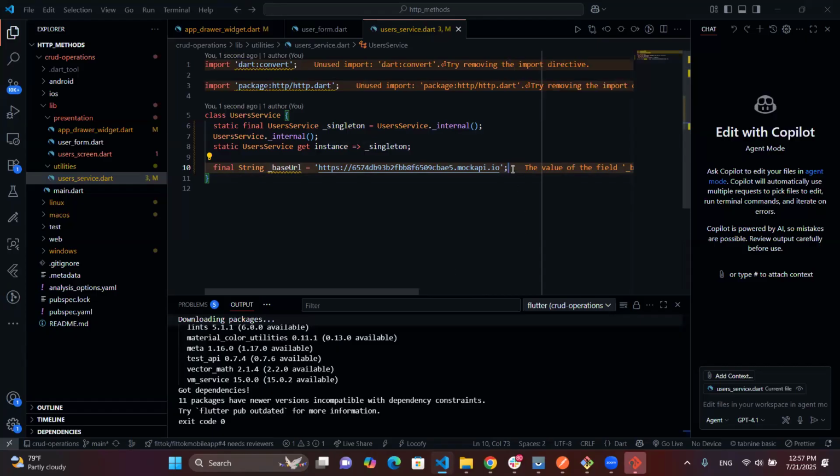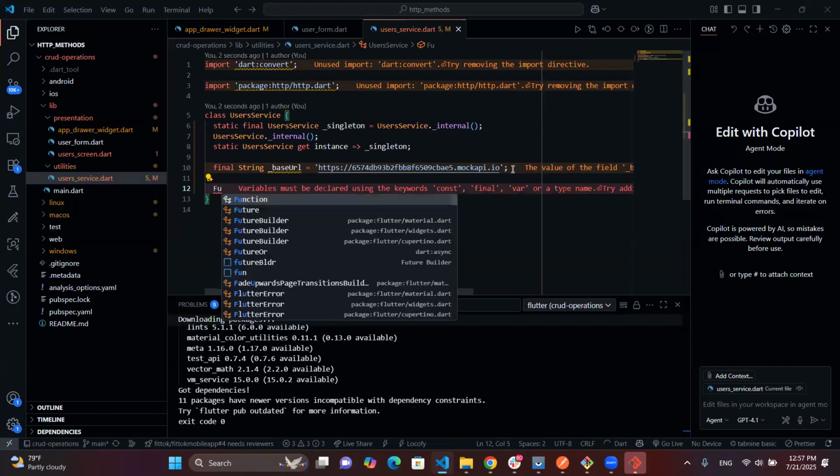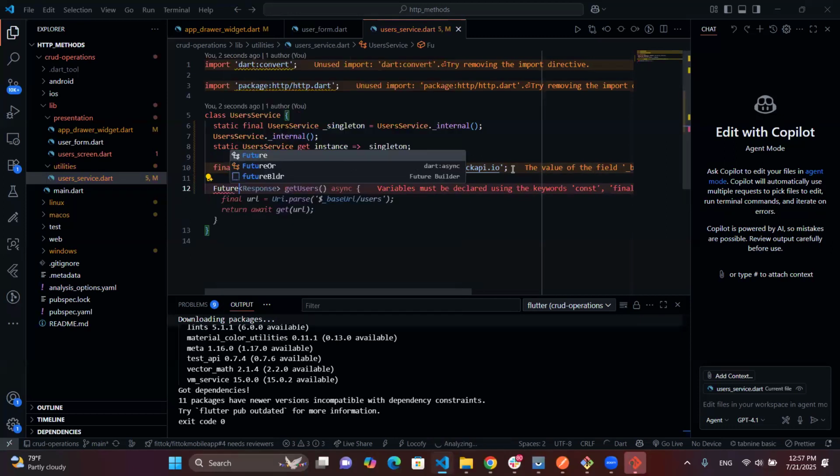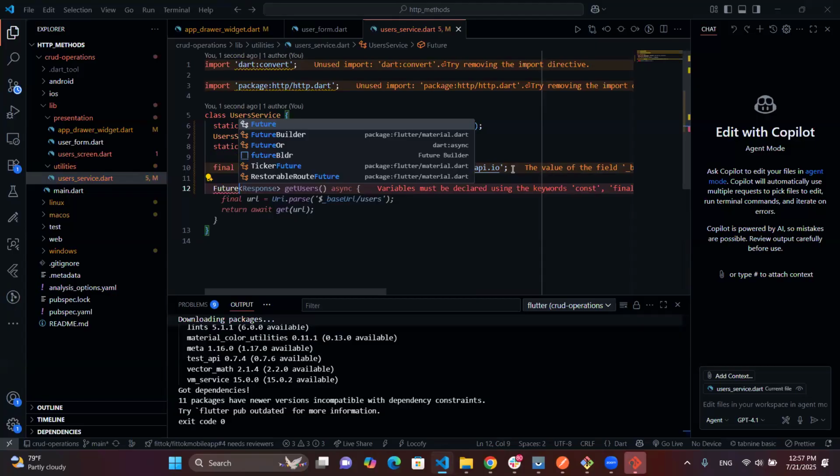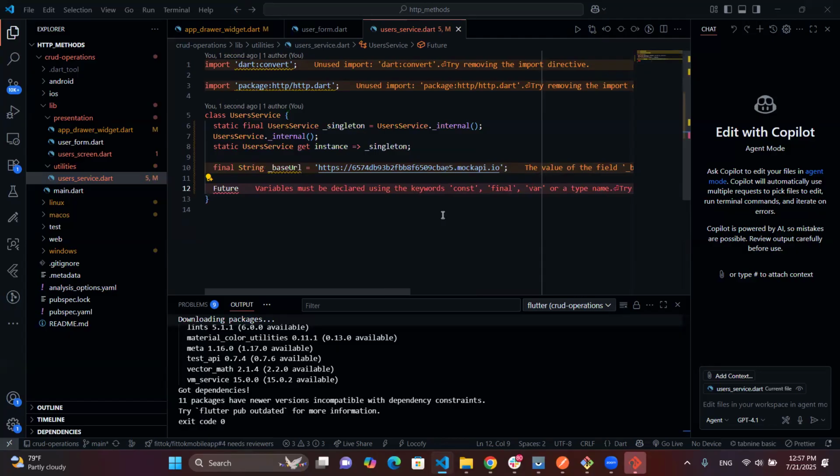I'm going to declare the first HTTP method, which is future response, or rather, now what we're actually dealing with is, because you should understand whether it's a list, or a map, or a list of map, or a map of list.